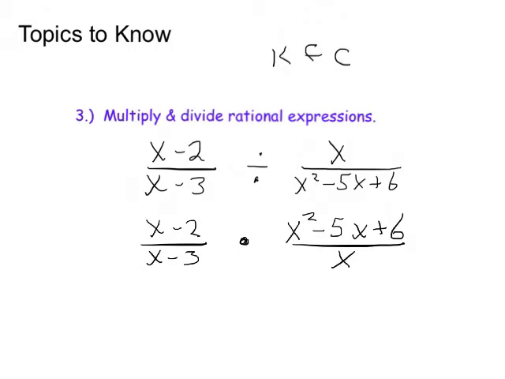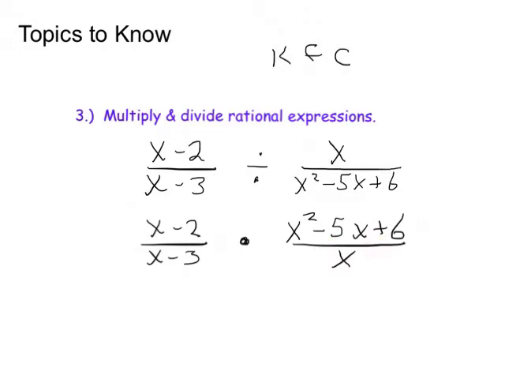Now, what are we going to do from here? Well, ask yourself, we have to factor the whole thing. Well, this factor right here, it's to the first power, nothing factors out, no. What about this? Same thing, no. What about this? Same thing, no. Oh, here I have an x squared, and there's 3 terms. Is there a common factor there? No. Okay, so next, is there any factors of 6 that will add up to be a negative 5?